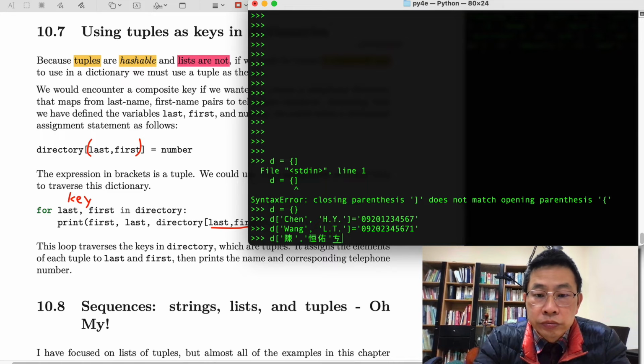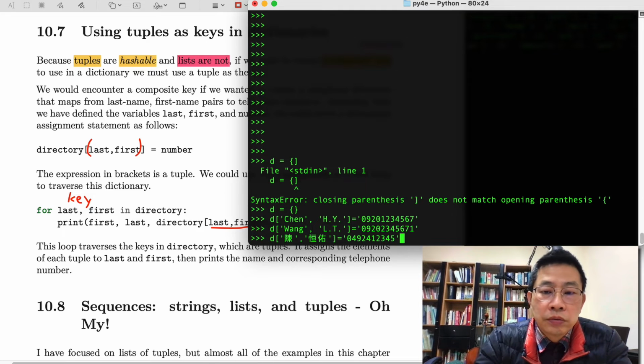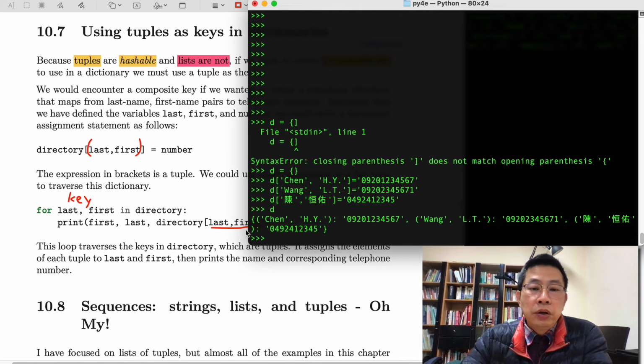It's a compound. Probably this. You can print it out. So the information is here.